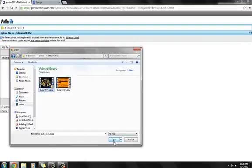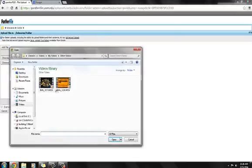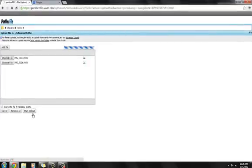Now let's say I want to upload more than one file. I can come up here and click add file and then just repeat that process. So choose file and then select the file. Now you can repeat that as many times as you need to, but once you've selected all of the files that you'd like to upload, you can come down here and click start upload, and that's going to take a second, and then it'll bring you back to the folder page.